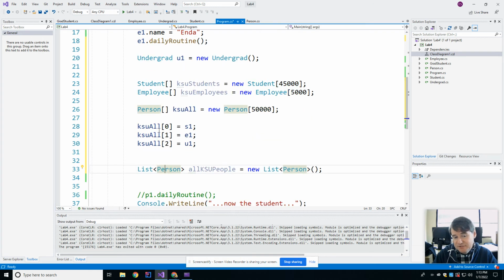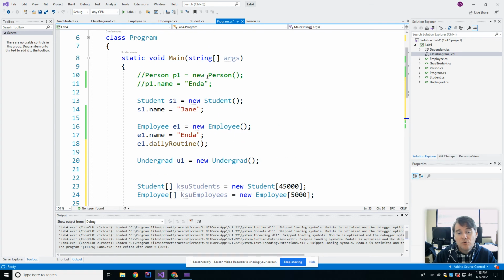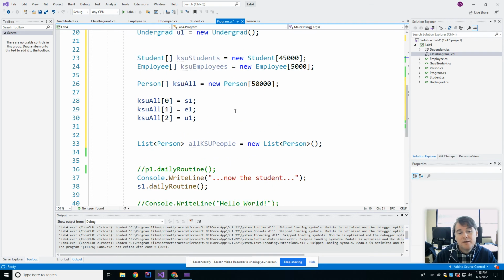But this is the same as the array up here. Now I just have something that grows and shrinks dynamically that can hold employees, students, undergrads, grads, all the rest in there. The only thing I cannot do is make a new person and put them in there, because person is abstract.